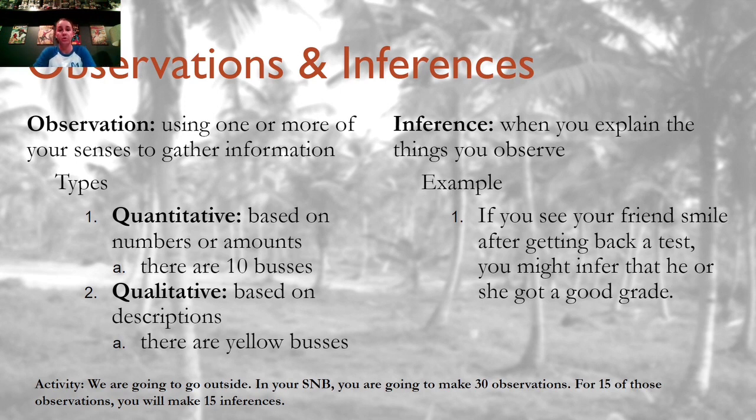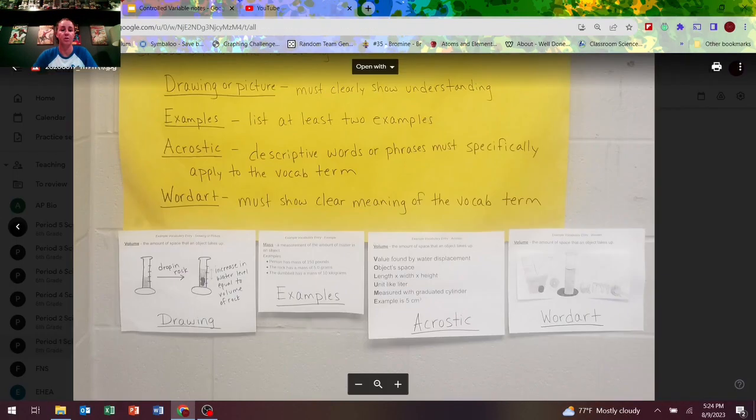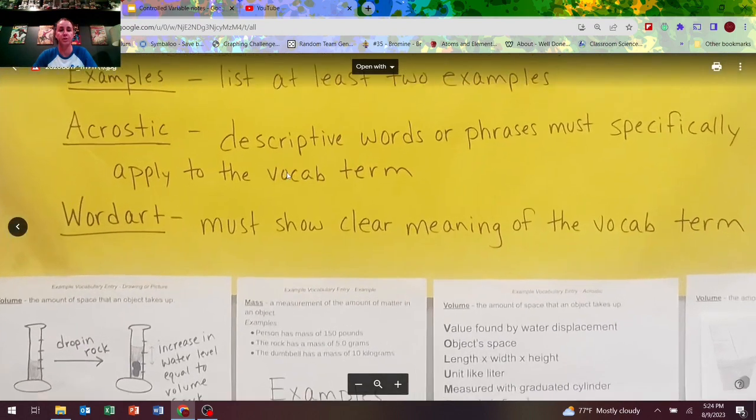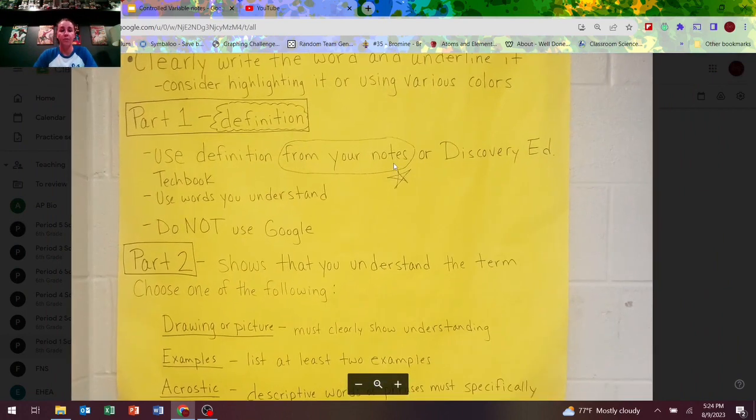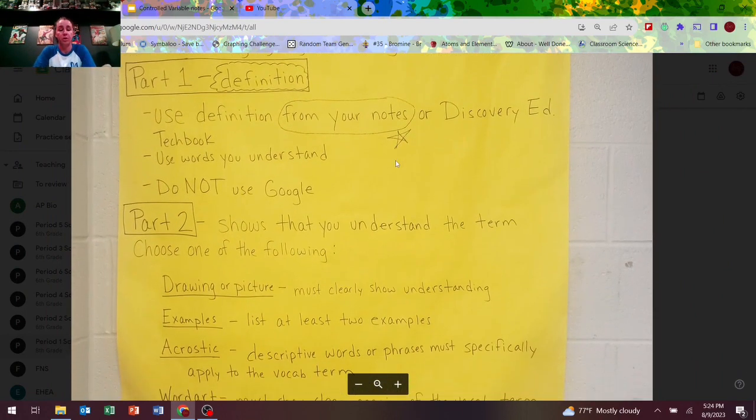At this point on Tuesday, this is where our notes stopped, and I took a little bit of time to explain how our vocab is done in 8th grade. This image that you're seeing right here can be found under Google Classroom, and our first 5 vocab words for this unit are controlled experiment, observation, inference, quantitative data, and qualitative data. For each one of those words in your lab notebook, you're going to write it down, and then you're just going to tell me what the definition is. Don't use Google, okay? Use your notes, and eventually we'll use your Discovery Education tech book as well. The Google definition will be more complicated than what we're using in class.